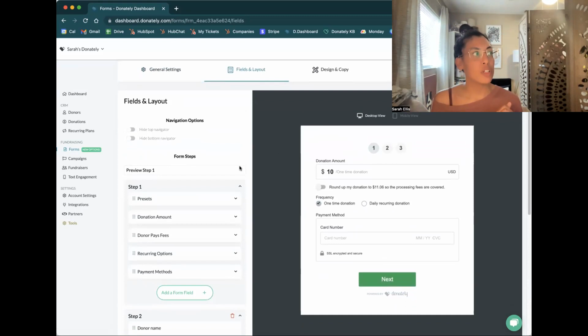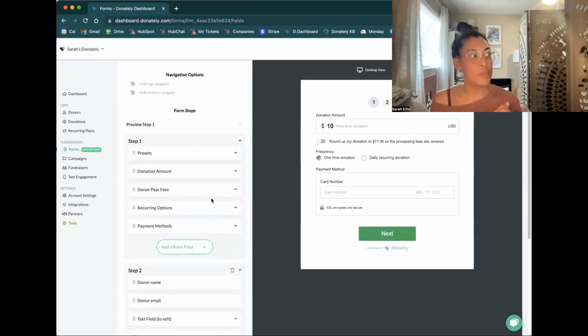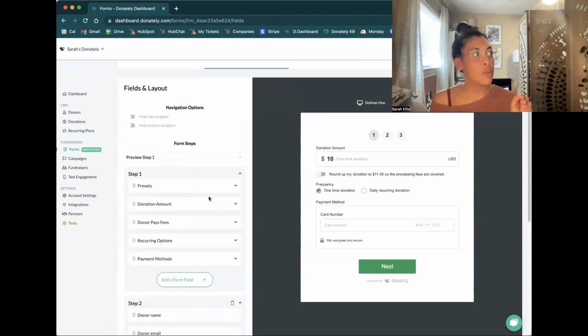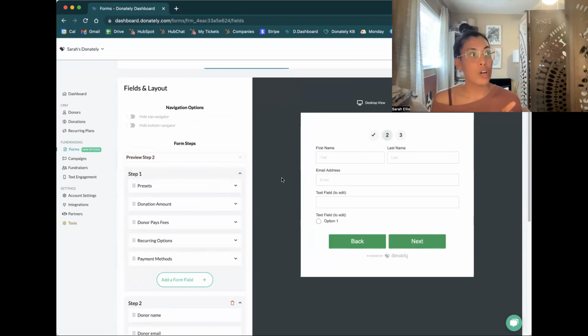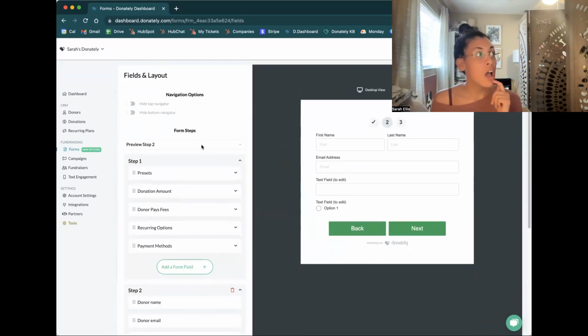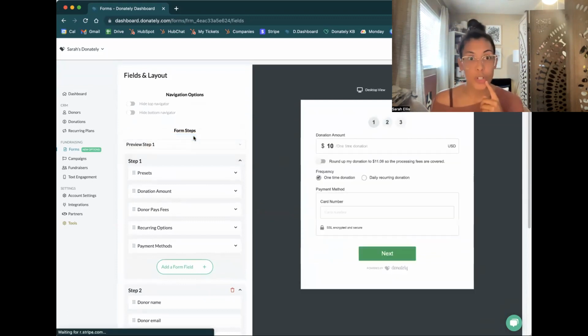In here, you can see all of your steps in one full sweep as you scroll down, but you can also preview and edit steps from your desktop viewer on the right-hand side. So you can pick and choose which ones you want to update at a time instead of doing everything at once, which is what we're going to do. So we're going to look at step 1 first.